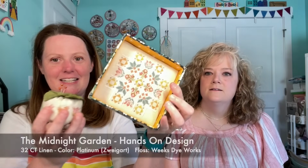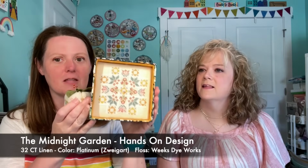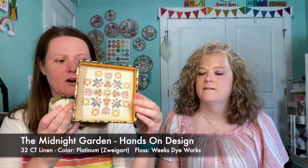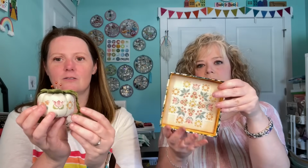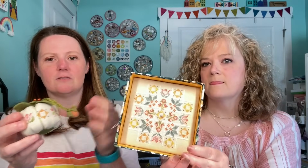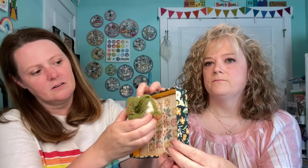One is my project from class. We had to stitch before we went to class in South Dakota, but we made the little box and we laced it onto the cardboard and put all the fabric on the box. And then we made the little tomato with the little strawberry. There's a magnet in it, so it sticks. I put my magnet in the corner. You could put it in the middle if you wanted.